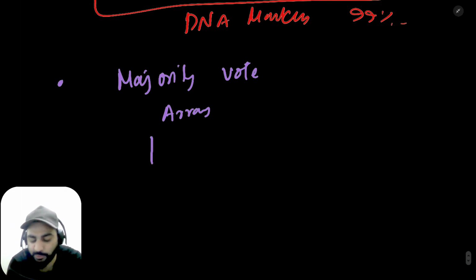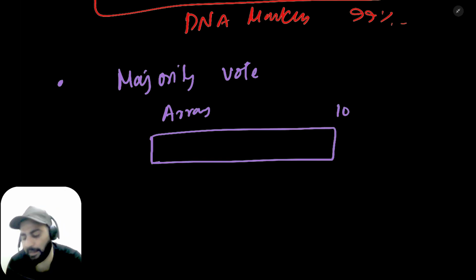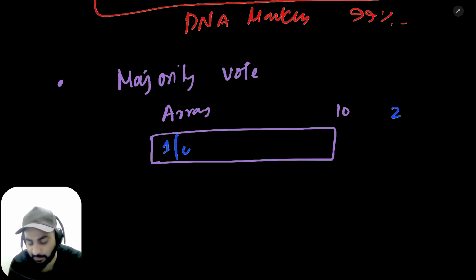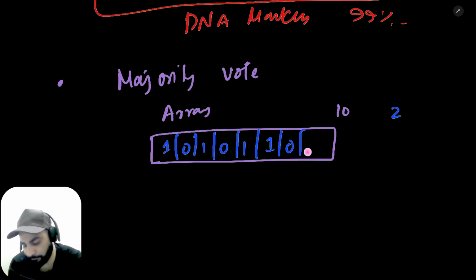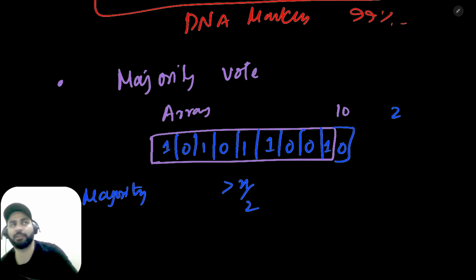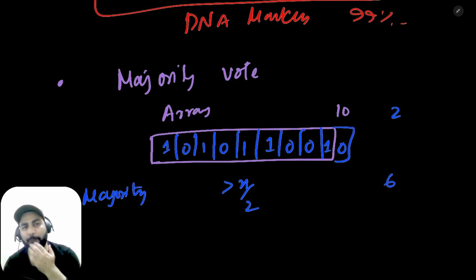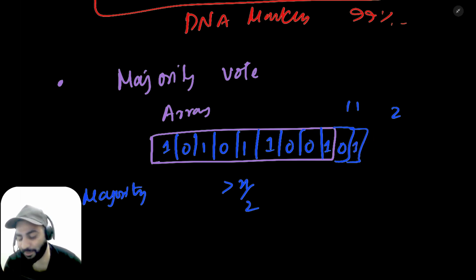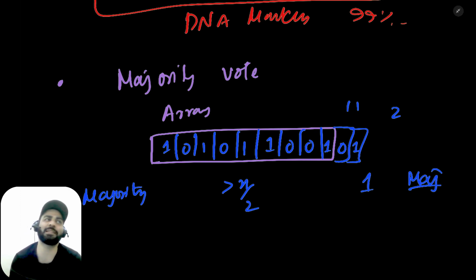So majority vote means, let's suppose you have 10 elements now because you have 10 neighbors. Among the neighbors there are two types of classes. It can be either class one or class zero. So it will be like this: 1, 0, 1. How many are these? 3, 9. So one more is there, 0. So a majority element means that the element should exist greater than n by 2 times. Okay, so here it should be at least 6 times. Okay, 6, 7, 8, and 9. So whichever element is present greater than n by 2 times, that we call a majority element. So here 1, 2, 3, 4, 5. Let's say we have 11 elements now because it was a tie. That's 1. So here 1 is a majority element. Why? Because 1 is present 6 times.